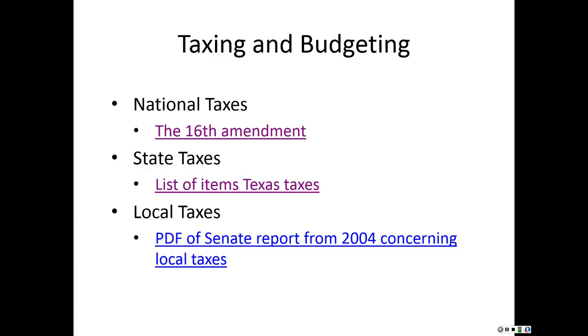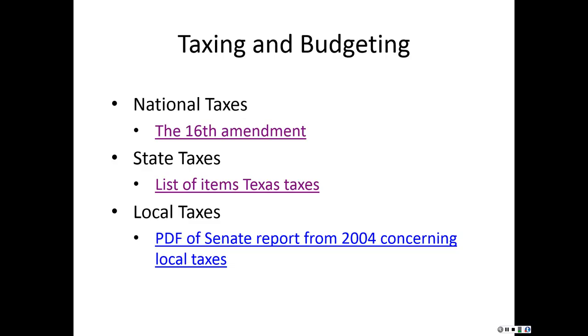Well, what's left? National taxes does income. Remember, Texas does not have a state income tax. State used to do property tax as their main source, and they still do a little bit, but now it's a sales tax. Well, this means that the local taxes, the localities, have to get what's left. So we find that the localities are stuck using property tax as their main source of funding.